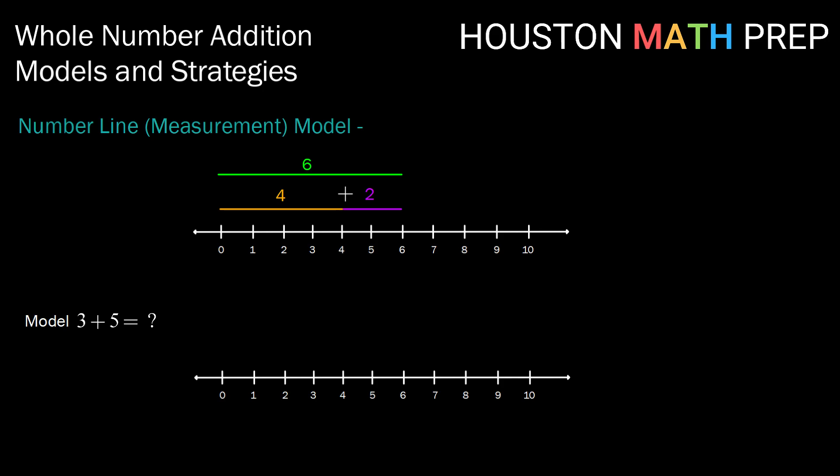So let's see that kind of done ourselves. If we wanted to model three plus five. It doesn't matter which order we go in so we'll just go in the order things are written. We can start if we don't want to do number lines we can also do hops. So we can do one, two, three hops landing us at the number three plus now we're going to start there and we're going to do five hops.